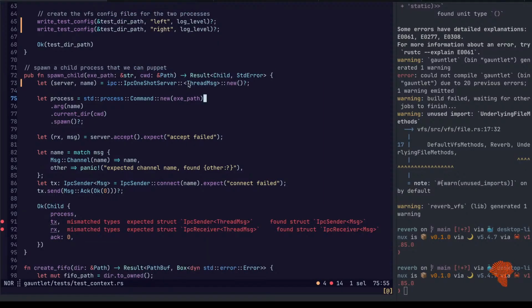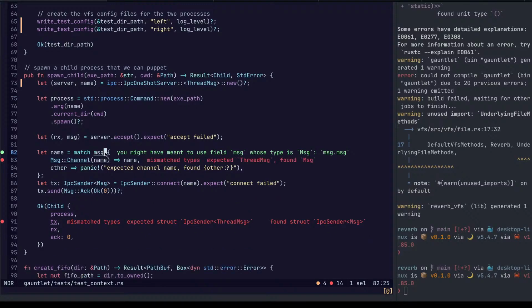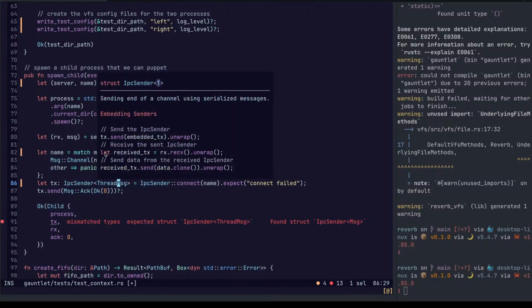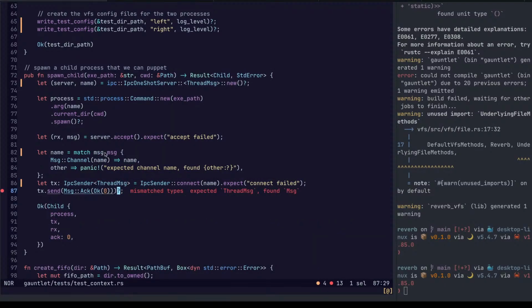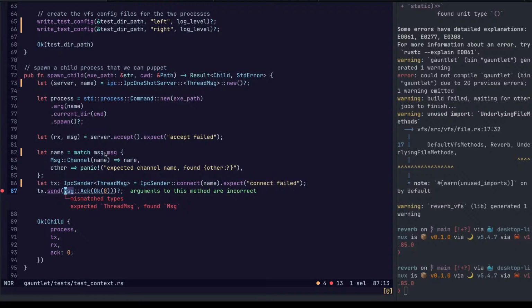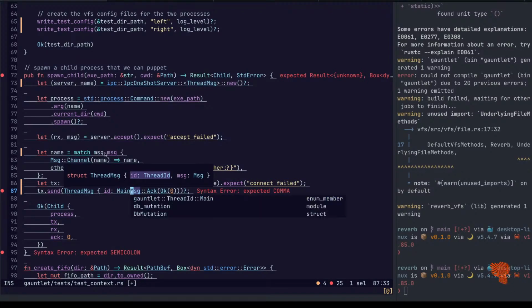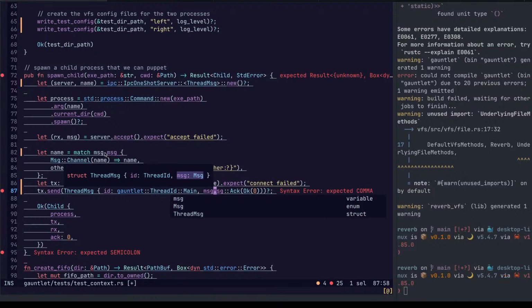This is thread message. Message dot sg. Thread message. ID is main. Message is that.